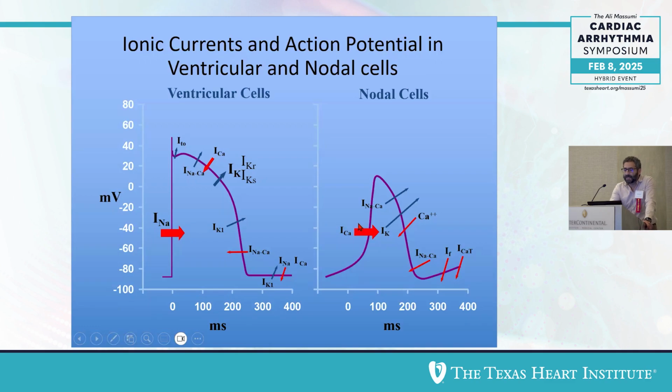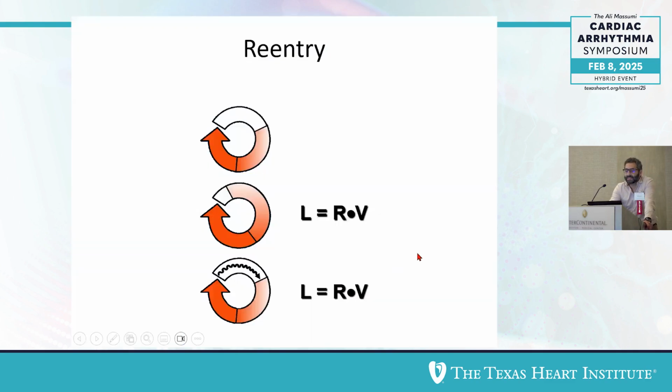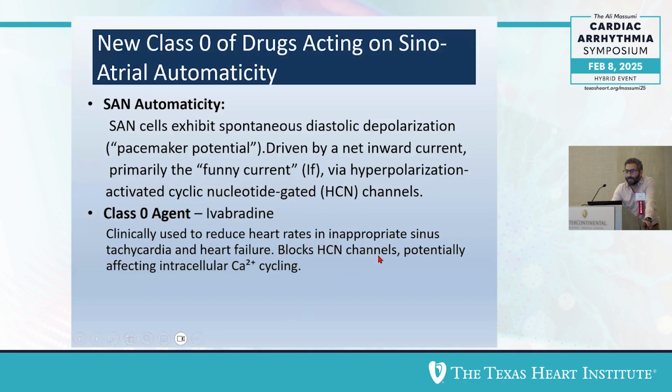And this gives rise to the first class of antiarrhythmics, the so-called new class, class 0 Vaughan Williams antiarrhythmic drugs. And ivabradine is the classic. We all know about ivabradine, and it is a medicine that specifically works on the sinus node itself, and is actually really, really clean outside of that. It has very few other side effects, used for inappropriate sinus tachycardia, also for heart failure.